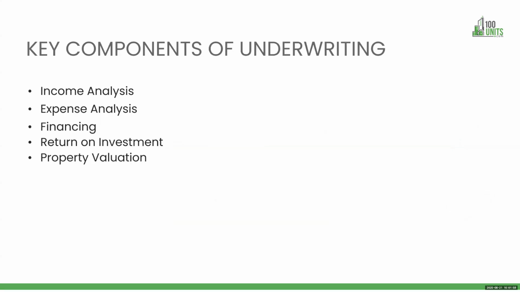There are multiple components of underwriting: the income analysis, expenses, financing. The reason that one is in there is it affects the return that you as the owner or the buyer are going to have. And then that rolls down to the valuation of the asset, which is going to swing as the market cycle changes, because the acceptable returns also change based on what else is happening throughout the entire market. That's why we roll down from income, expenses, what is the current financing, how does that affect return, and then finally, what is the sentiment in the market and what are acceptable returns?